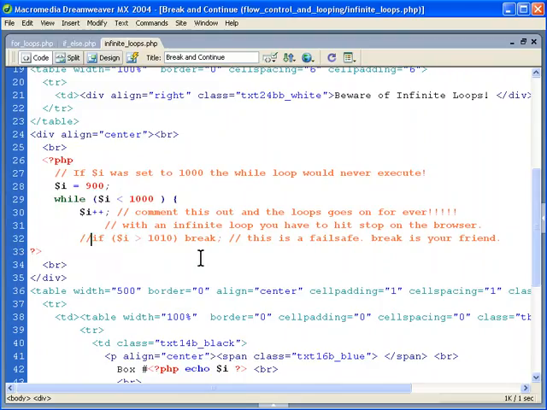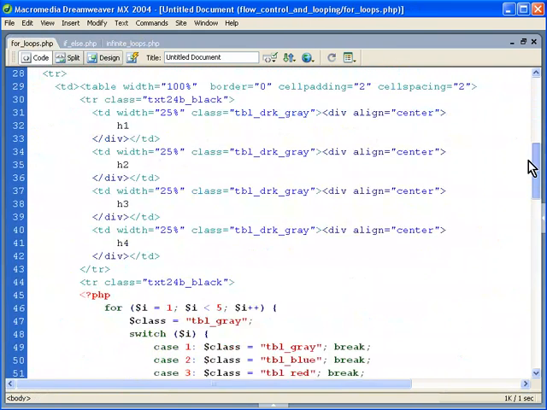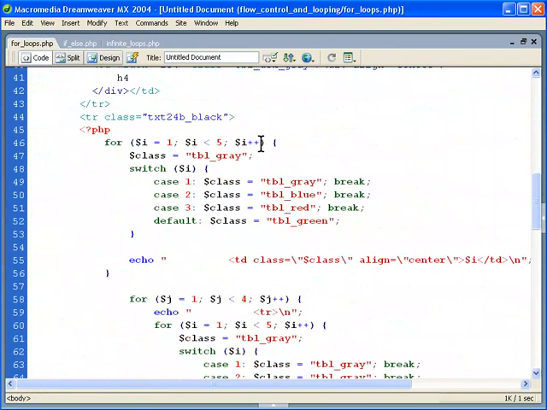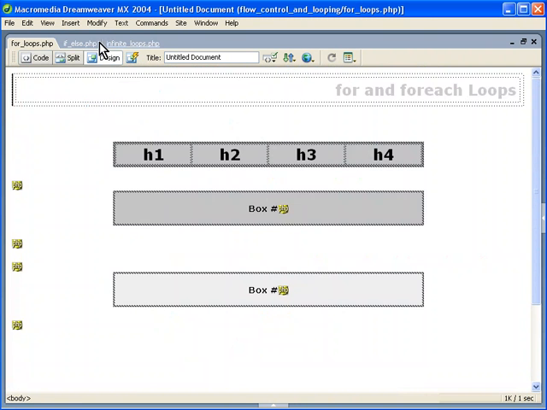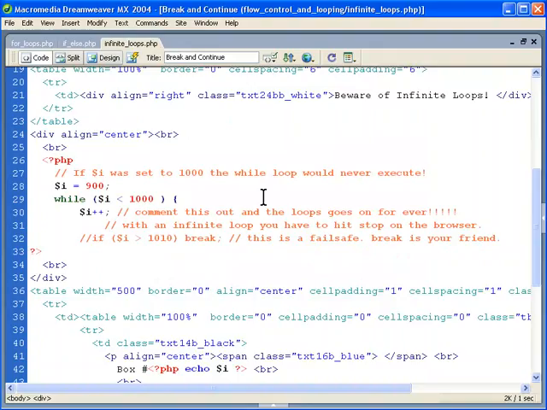This can be the case in for loops as well, but it's not going to happen in a for loop if you correctly put your for loop together. You have everything here, but it's very easy to say $i is greater than 5, and then it's going to keep going. It just will never end. So you have to be aware of that. Most likely it happens in a while loop because you have a lot more control. So do use the break statement when you need to. It's definitely going to help you out a great deal.